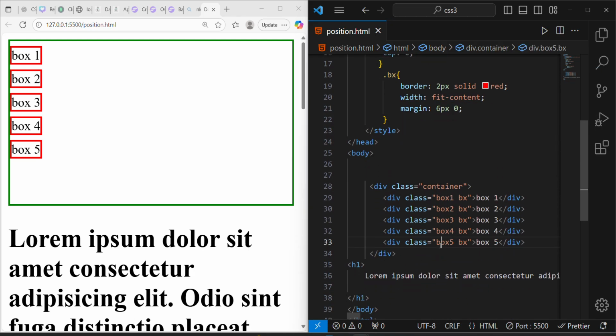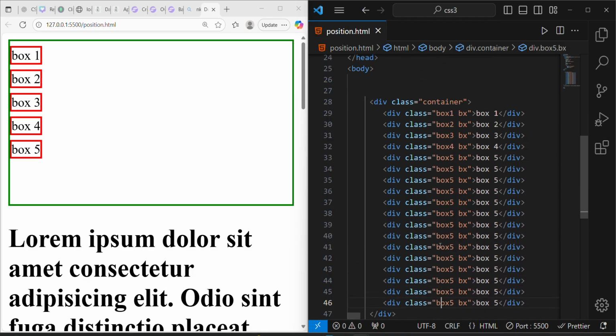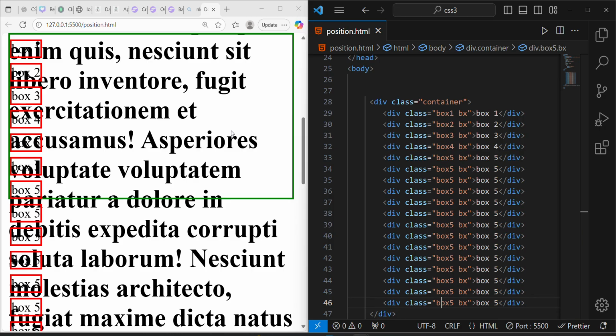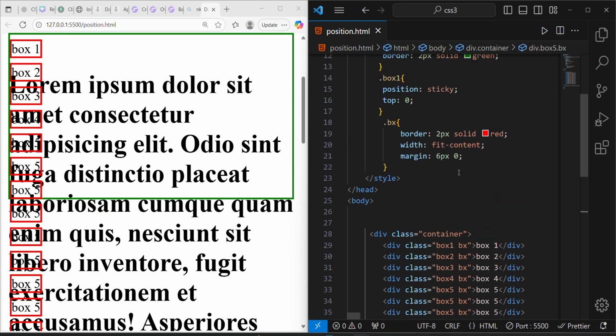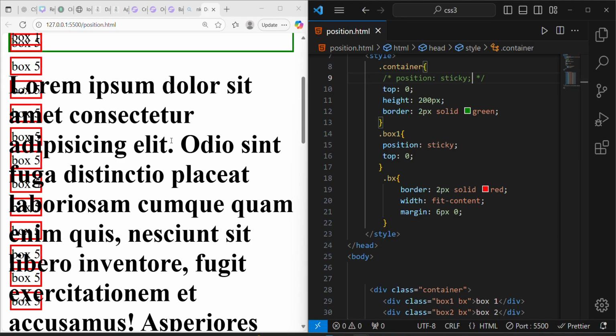So if we just duplicate all these things to make it long, you can see that if we scroll, sorry, I'm just going to take these off the parent so it affects just the child.